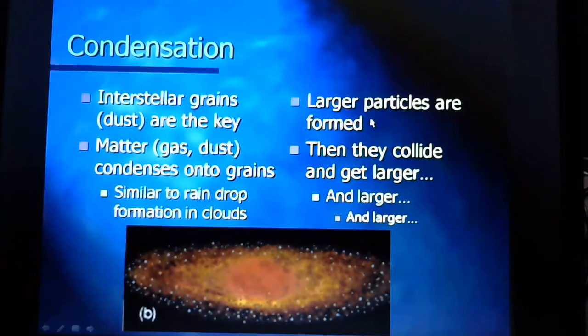So, the larger pieces start forming maybe the size of grains of rice, and then those have opportunities to collide together, and that forms pieces the size of peas, and they get together and form pieces the size of grapes, and just keep thinking of larger and larger types of foods. That's the way this is going. You're just going to form larger and larger particles. They're going to start to collide together, and they just get bigger when they meet together and add to each other and get larger and larger and larger.